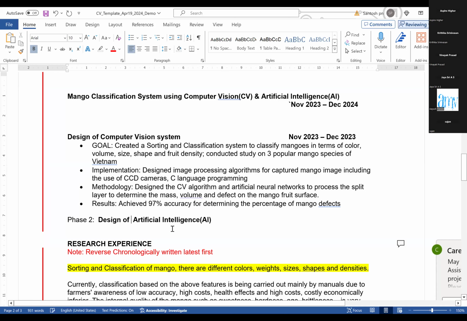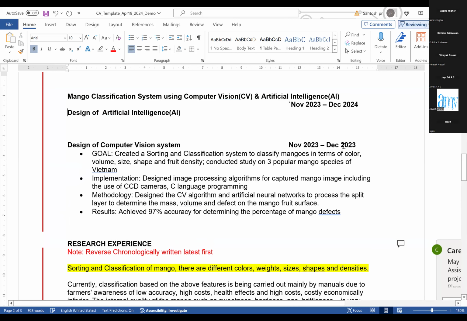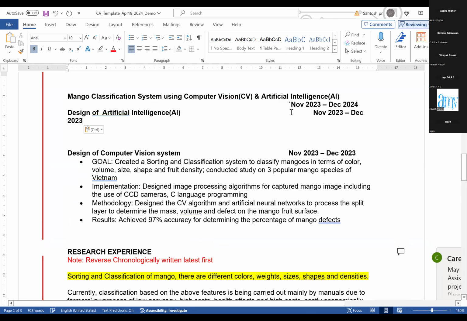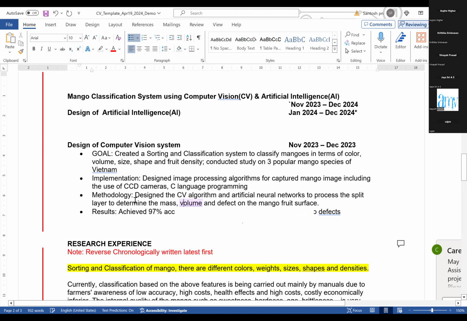So now whenever you're writing this, phase 2 will come above. Why? Because the most recent will come above, right? So you will say that between these two months or whatever, I was working on these things. And now, between January 2024 and it is still ongoing, I don't know when it's going to get completed. I'm going to draw like this is my undergraduate project or whatever. So here we can just say that I am, oopsie. I'm just going to copy this for showing you.